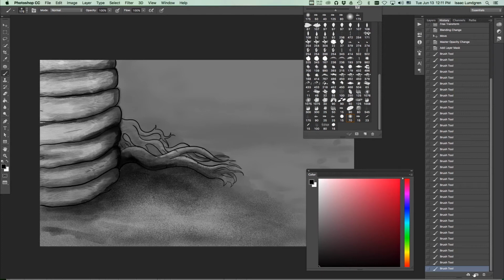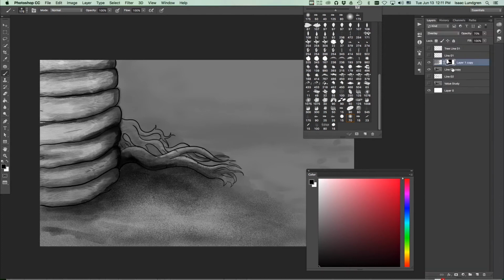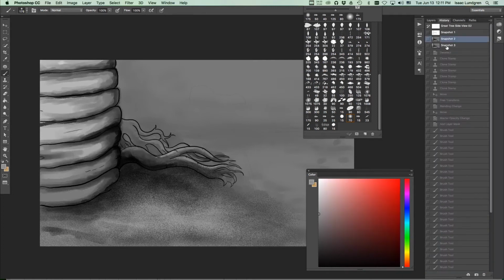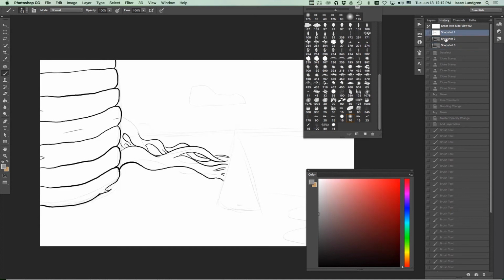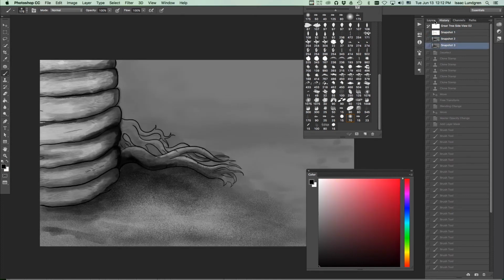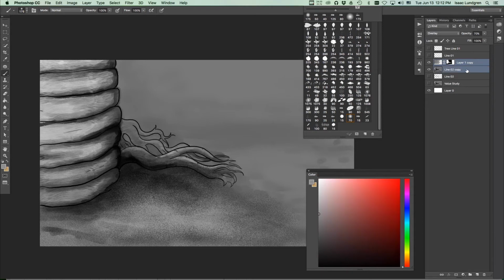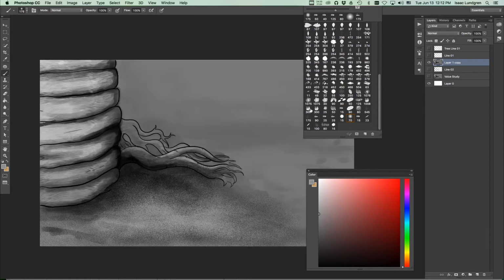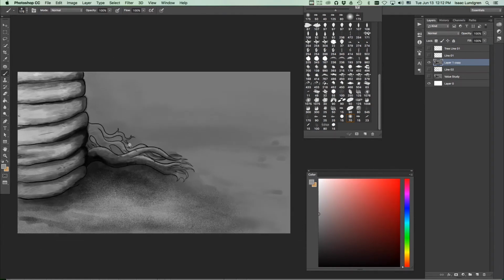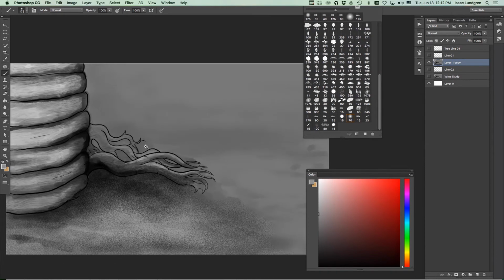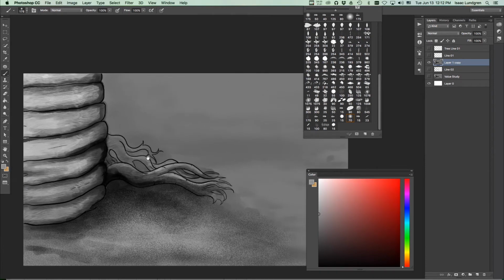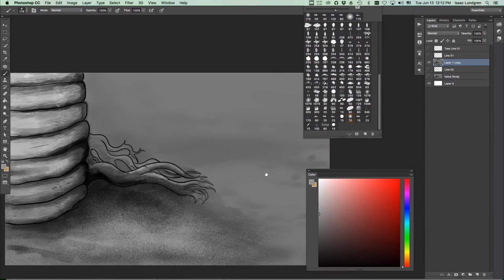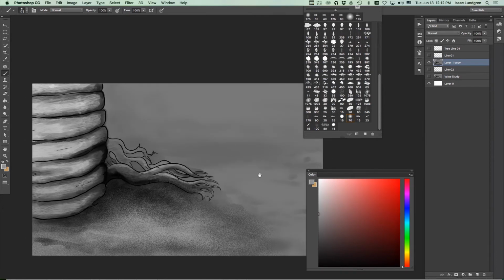Before I do, let me just add another snapshot in case I feel like that was the worst decision I've ever made. So my snapshot is up here. I can look back on some progress again. Okay, and I'm going to put these two layers together and just choose merge layers, and now it is all one image again. Now I kind of wish that this was on a separate image as I work on the background. So I think I'm going to do that.